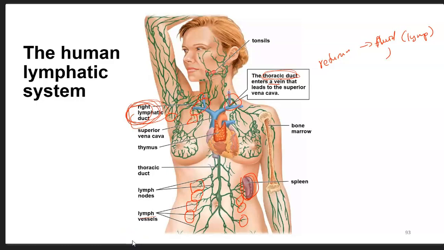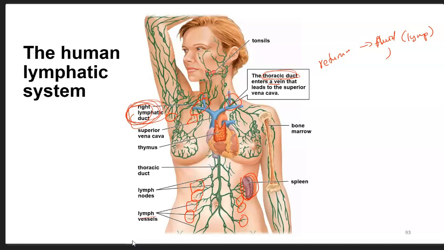So as you can see, the subclavian veins later enter into your main blood vessels here, which is, if I'm not mistaken, the superior vena cava. Betul lah, superior vena cava. That is, into the superior vena cava that enters into the right atrium. Okay. And then another organ of the lymphatic system, you have the thymus lah, kan? So the thymus is located just above the heart. Okay, so it is near the heart.